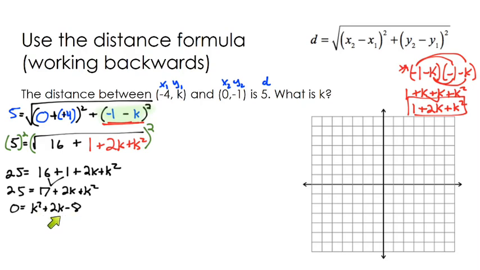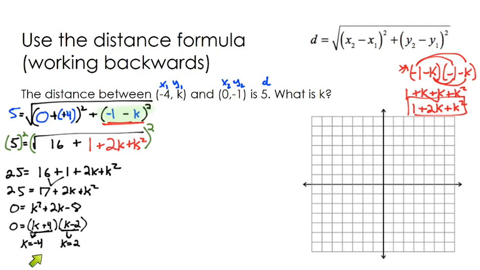Once you're here you can solve this using any method of your choosing — quadratic formula or factoring. I'm going to factor because it factors pretty nicely. This gives k plus 4 and k minus 2. Using the zero product property, that means k equals negative 4 and k equals positive 2. This process is called factoring and using the zero product property — you could also use the quadratic formula to get the same result.